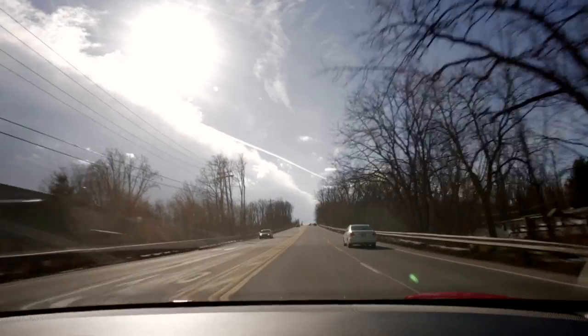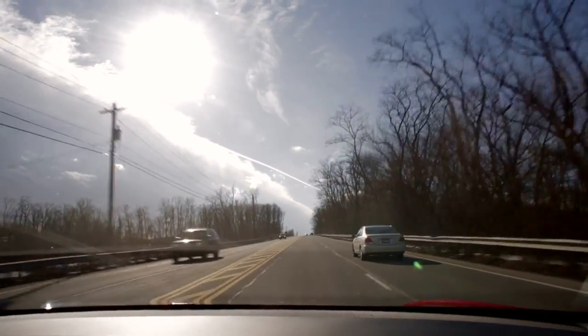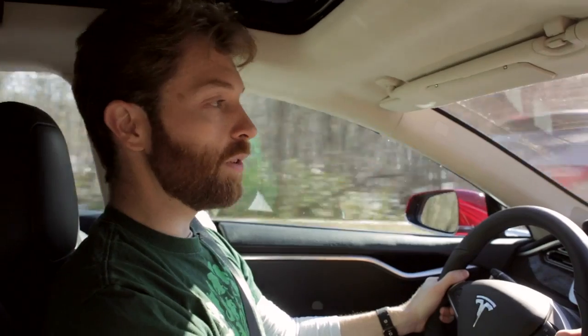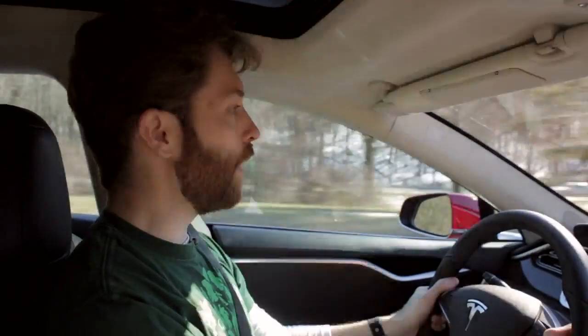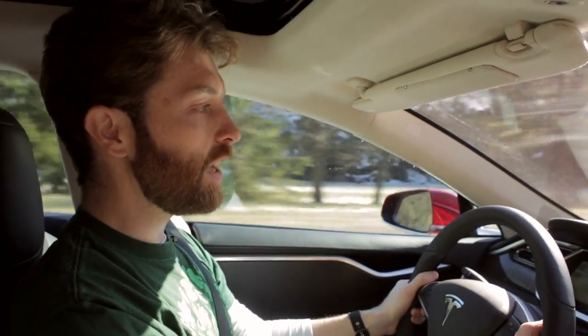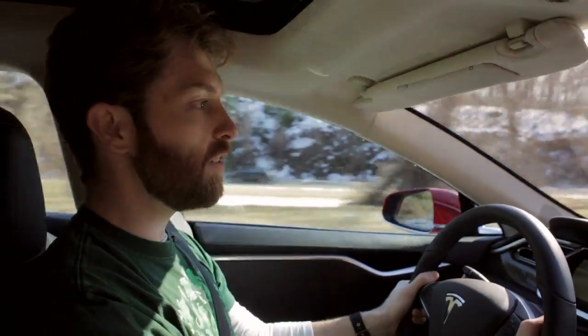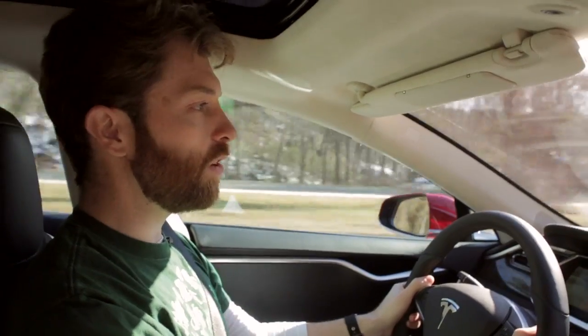So we're on the highway now, cruising in the Model S, and the first thing you notice is, of course, that there's not a lot to notice from an audio standpoint. It is, of course, a very quiet car. We're talking about a pure EV here. There's no hybrid motor to be humming away or anything like that, so it's very quiet. But even going beyond the fact that there's no internal combustion engine, Tesla's done a lot of engineering to make this car as quiet as possible. There's a lot of sound insulation in the wheel wells, and the aerodynamics of the car are such that it makes hardly any noise at all.